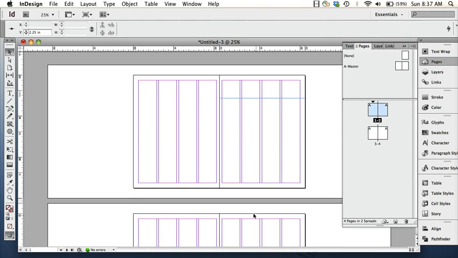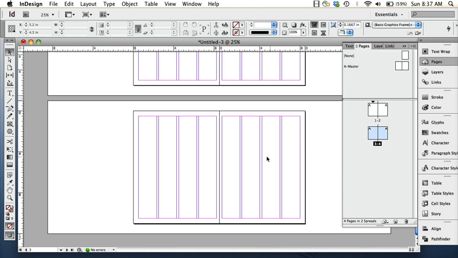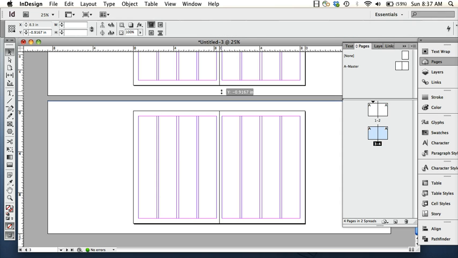Okay, and then for the second spread, I'm going to double click the second spread. It's the inside spread. They said click anywhere outside of one of the pages and then drag down a ruler. And if you notice, when I get to a page, it starts jumping to one page or another. But if you let go of the guide when you're outside of either page, then the guide goes all the way across, which is what I want because I want this guide to cover both pages of the spread so that things line up on both sides, since they are going to be next to each other, so they need to look nice together.